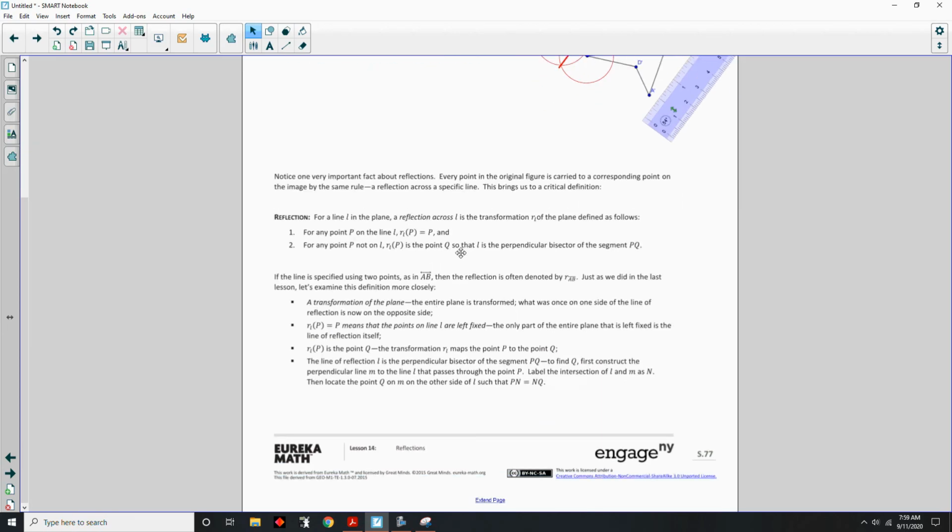Reflection. For a line L in the plane, a reflection across line L is the transformation R of a plane defined as follows. R sub L, actually. For any point P on the line L, R sub L of point P equals P. And for any point not on L, R sub L of P is the point Q, so that L is the perpendicular bisector of the segment PQ.